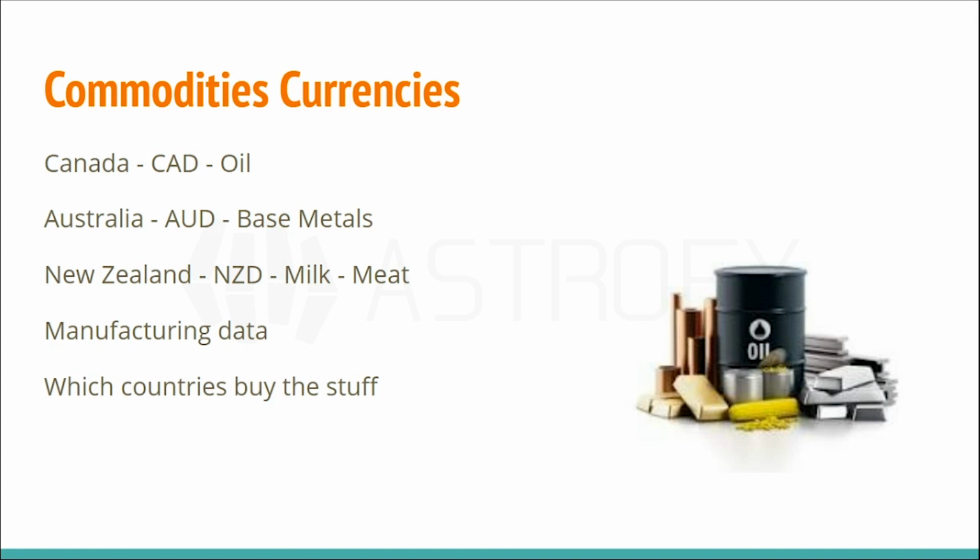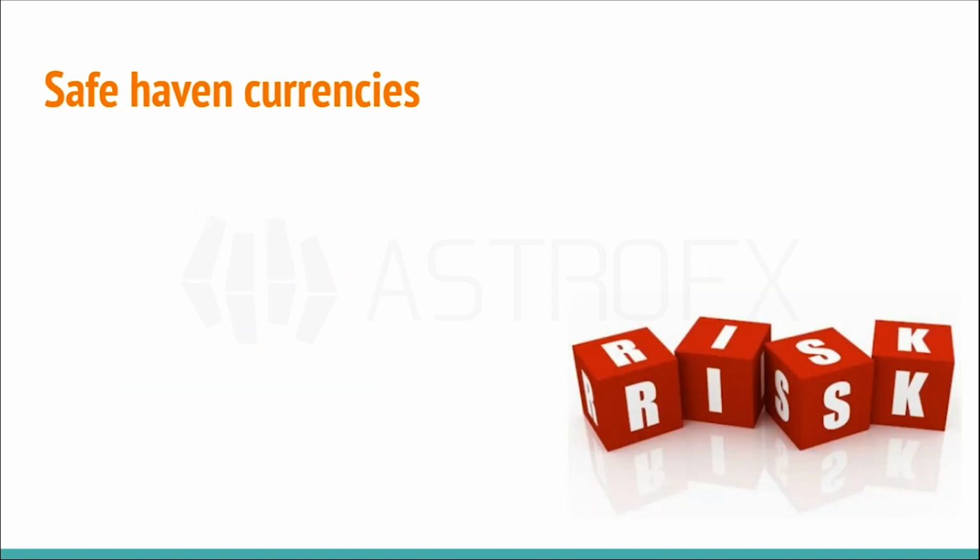So basically, which countries buy the stuff. Then in Canada, the same thing can be said with the US. So if the US is performing well, they might buy a lot of oil from Canada, and we could see a bit of flow in dollar CAD. That's why we could see that movement in dollar CAD, purely because they need more commodities from Canada. So what to look out for? The numbers are the manufacturing PMI and industrial production data. They're the two biggest things for these currencies, and also just in general how those commodities are performing.